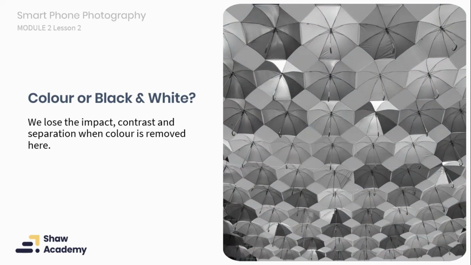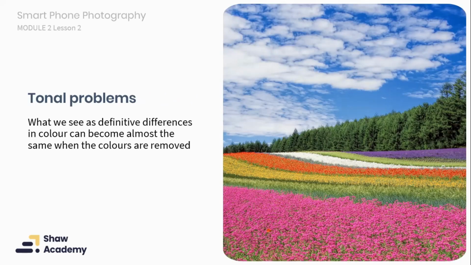So colour and tone are very, very different. Colour is obviously colour, where we see very different varieties of colour. However, tone is the brightness or the darkness of that colour. And this is where things can get difficult with turning a colour photograph into black and white, because what might look very contrasty to us as a colour photograph, when we turn it into black and white, suddenly becomes very flat like this. Let's have a look at some more examples.